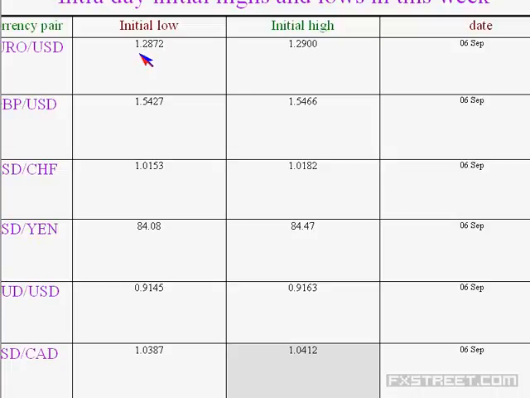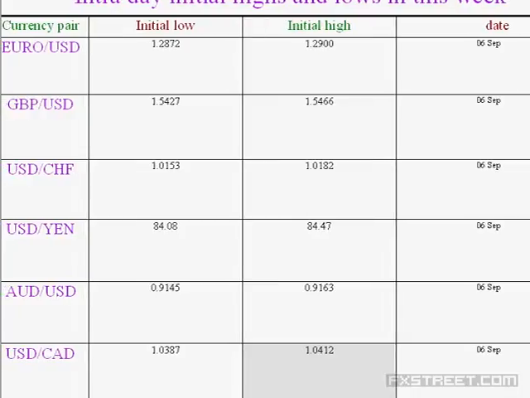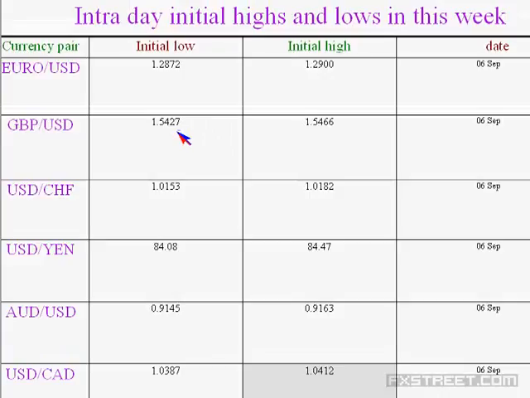So Euro has formed the low of 1.2872, the high is 1.2902, and currently they have breached the high by 2 pips. And in the case of GBP, 1.5427 is the low, which is intact. 1.5466 was the high, and they have breached the high and formed a new high, 1.5477. So they could gain a little more and then make the slide. So obviously they will come back to the current levels or a little lower than that, not in a very big way. A drop could be seen.